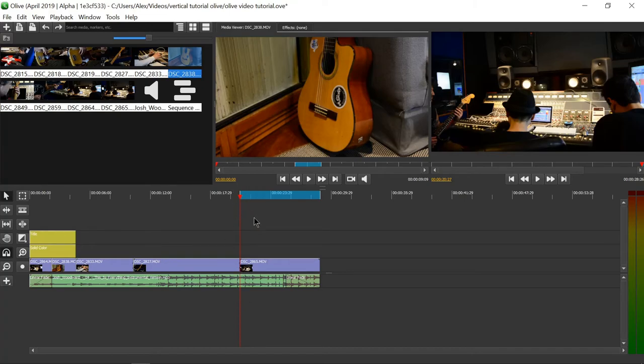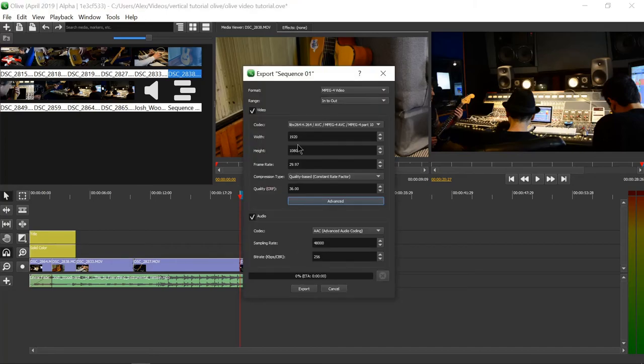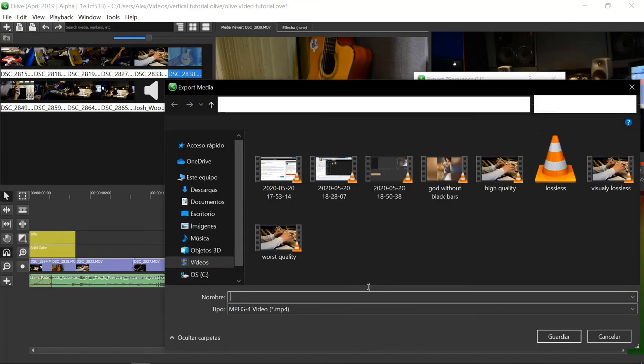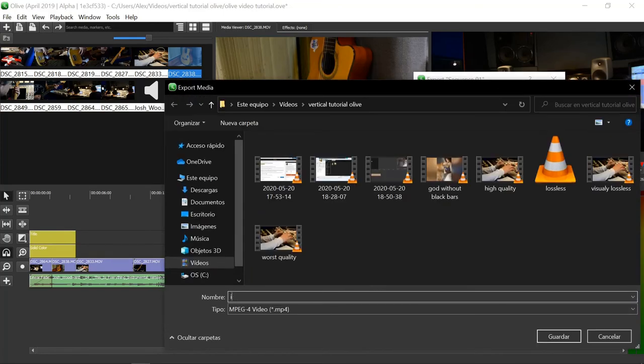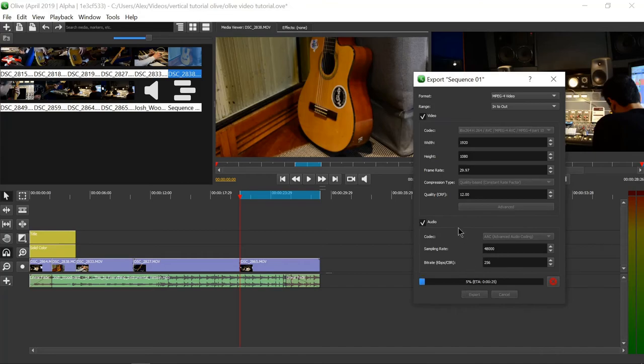I can create an in and out point by hitting I and O on your keyboard. Remember, I stands for in point, O for out point. Let's go ahead and export and select in and out. Let's choose, say, 12 quality and export. Now let's call that in, out. That's a lot faster because it's only exporting this blue part. It's done.